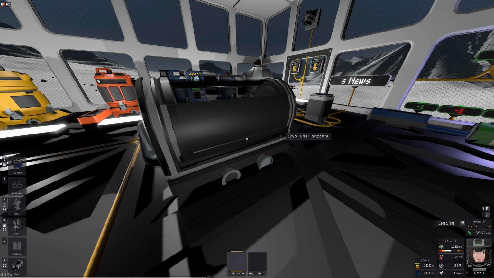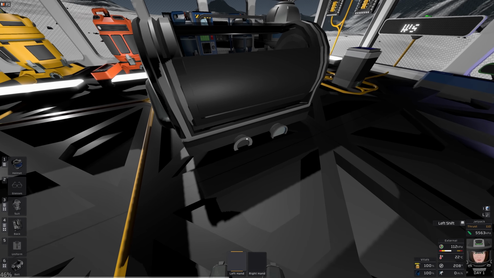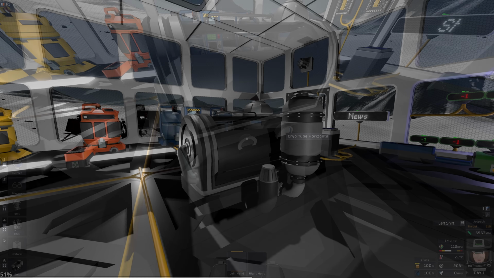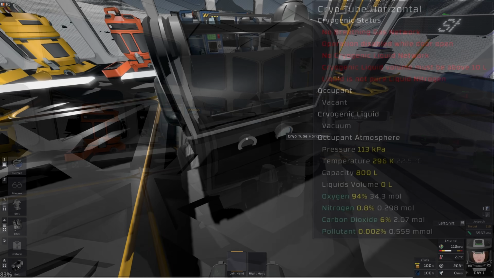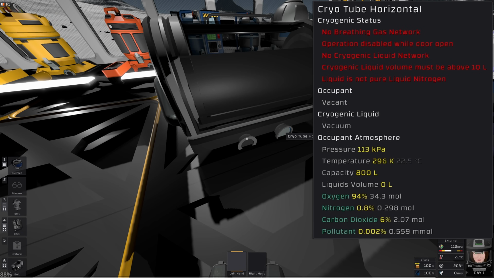The tube now has a second inlet. As you know, for the first one, you often just attach a curved gas pipe and stick a pipe cowl onto it so that you can enter the cryotube. This would then heal you, so no need to produce any more pills with the chemistry station. But now there's also a connector for liquid, and you're supposed to put liquid nitrogen in here. If nothing's connected, then you get helpful error messages here in the info panel. This should make it much easier for beginners to use this thing.